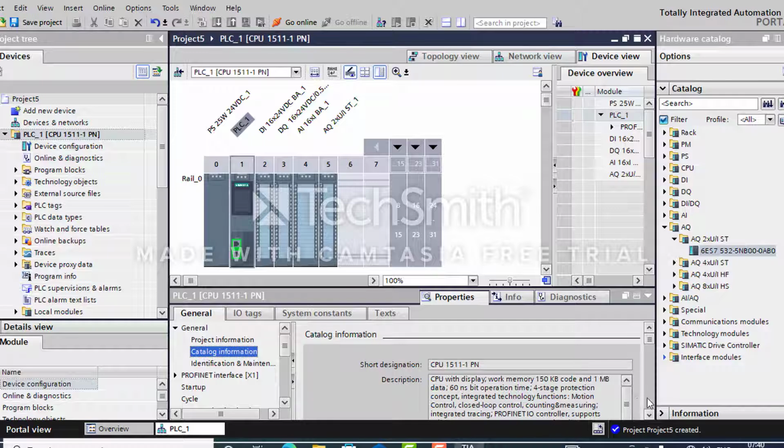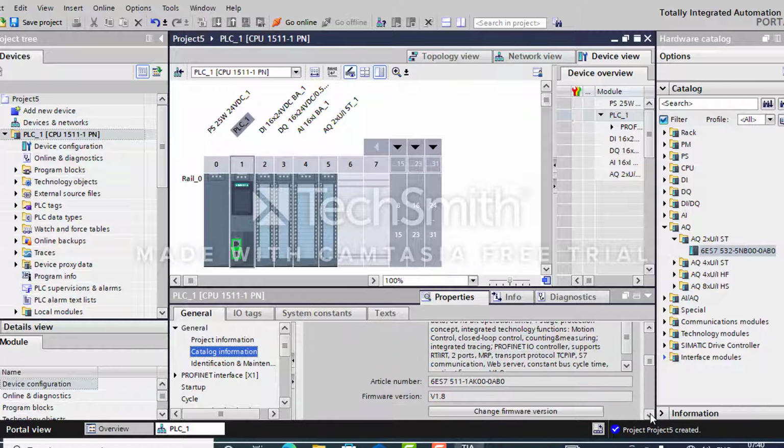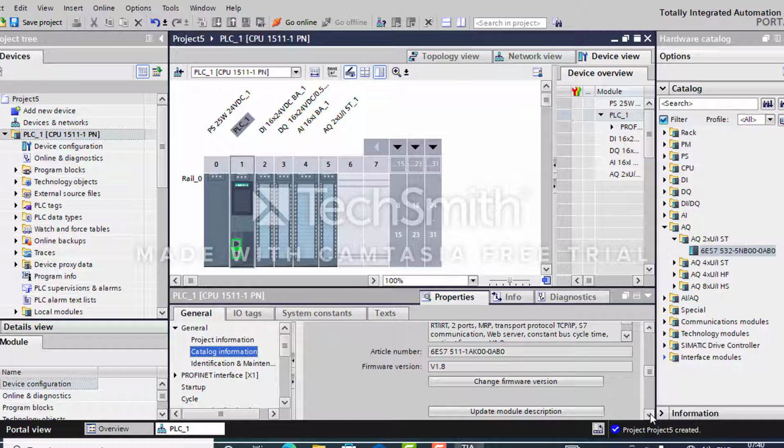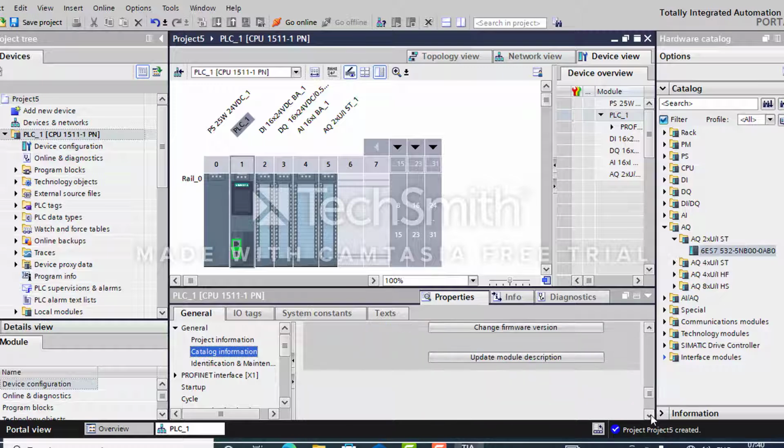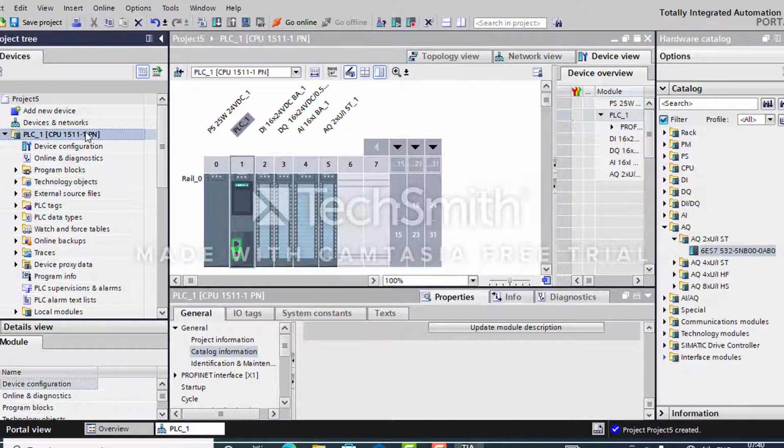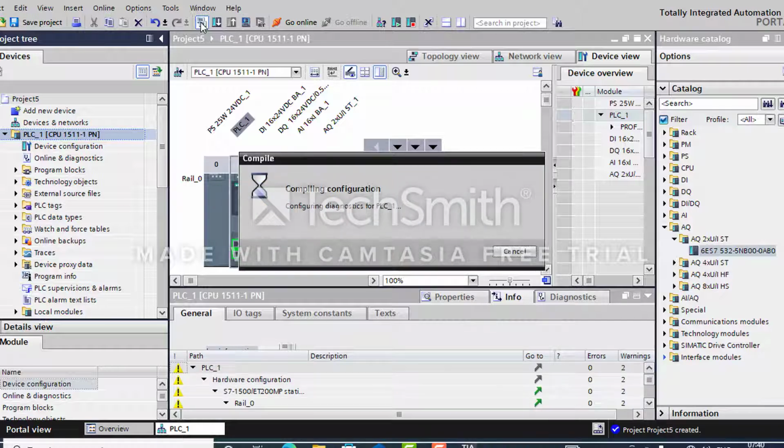Now your firmware is updated. You can check that. Now its firmware version is 1.8. This is the way you can update the firmware version. And you click on the PLC in the tree view and again do the compile.